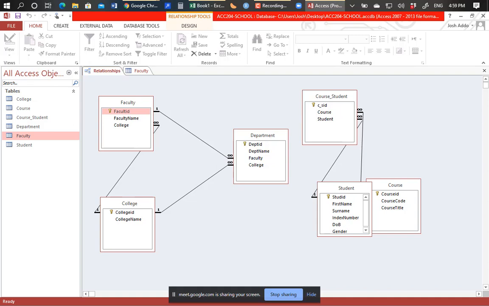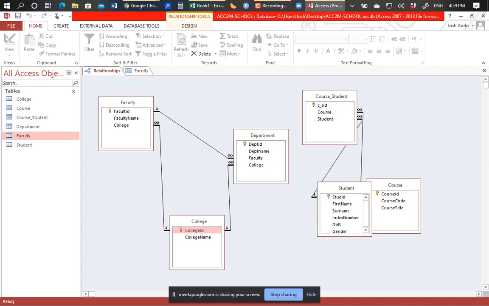Let me make you see it well. Okay, so this is one from the college to many, because College of Humanities and Legal Studies is linked with many faculties: School of Business, School of Law, School for Development Studies, Faculty of Social Sciences. That's how come it is one here to many here. Lizzie?